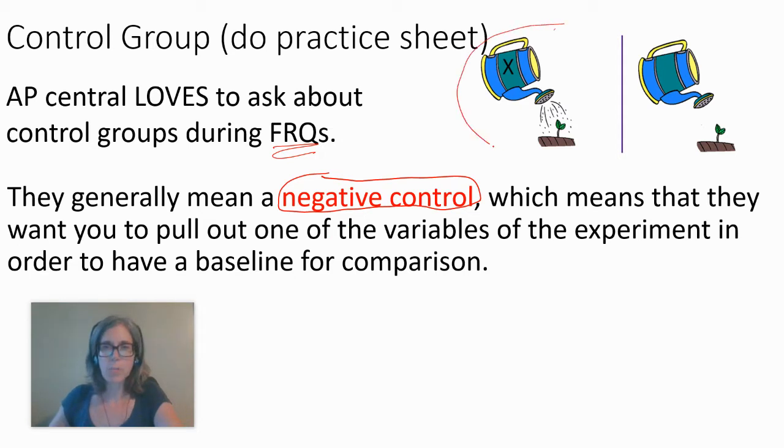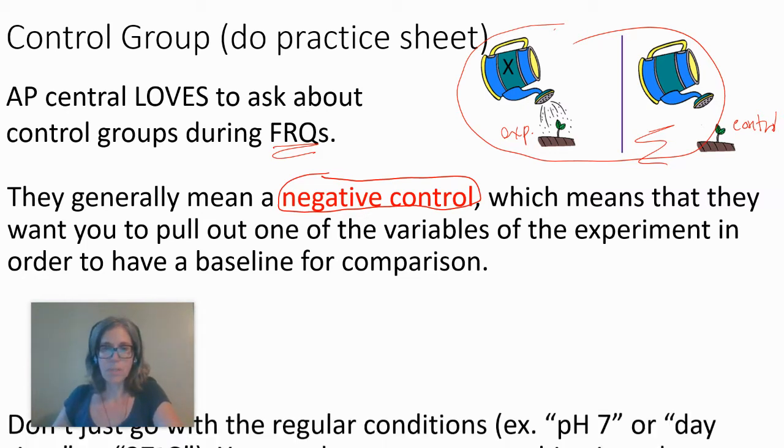So in this example up here, you've got some plants and you're watering them, and then you've got some plants and you don't water them. So this would be the control group, and this would be the experimental group, and the experiment might be what's the effect of water on plant growth. And so in this case, you've pulled out the water, so that's why this one is your control group. And it gives you the baseline. If the control group grows anyway, then you'll know that you don't really need to water plants. They didn't grow because they got watered.